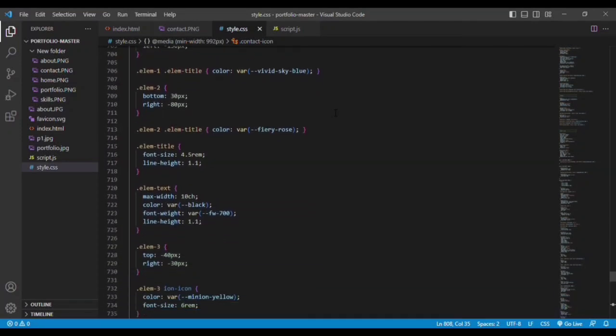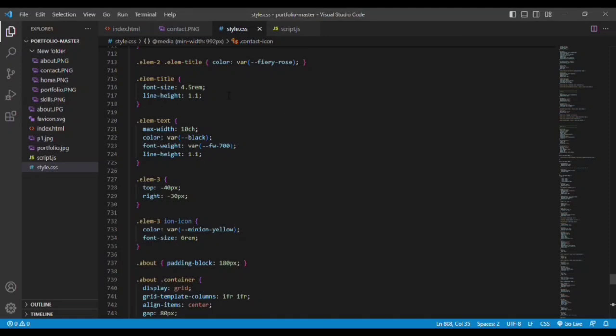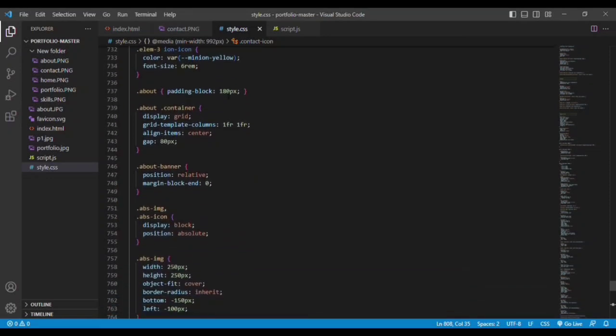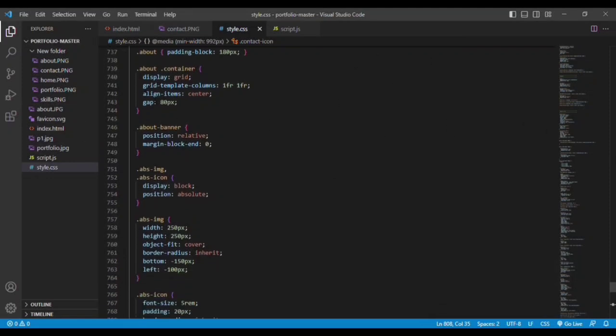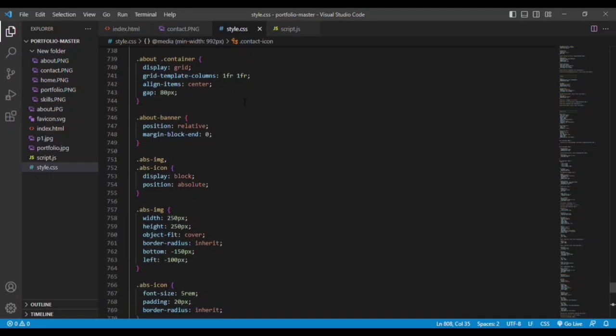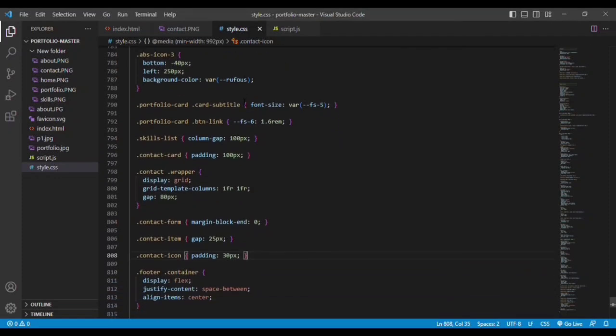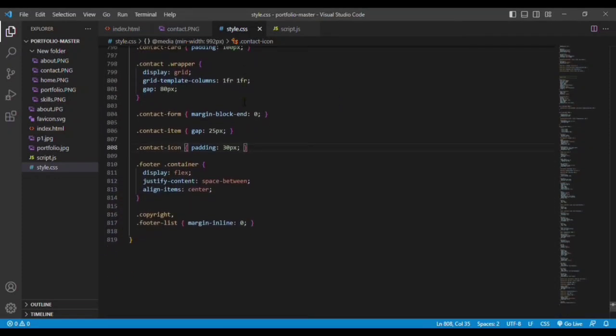So all these values will change. You can see left, bottom, small changes are there. It is only value changes. We are not adding any new content here. Display values will change from the column direction to the row direction, because right now we are in the desktop version, so we have a lot of space and want them to align in the row direction. You can see display grid with template columns given and align items center. These are just small changes in values. That's all. We are not adding any new values. We are just changing the values based on the size of the screen.